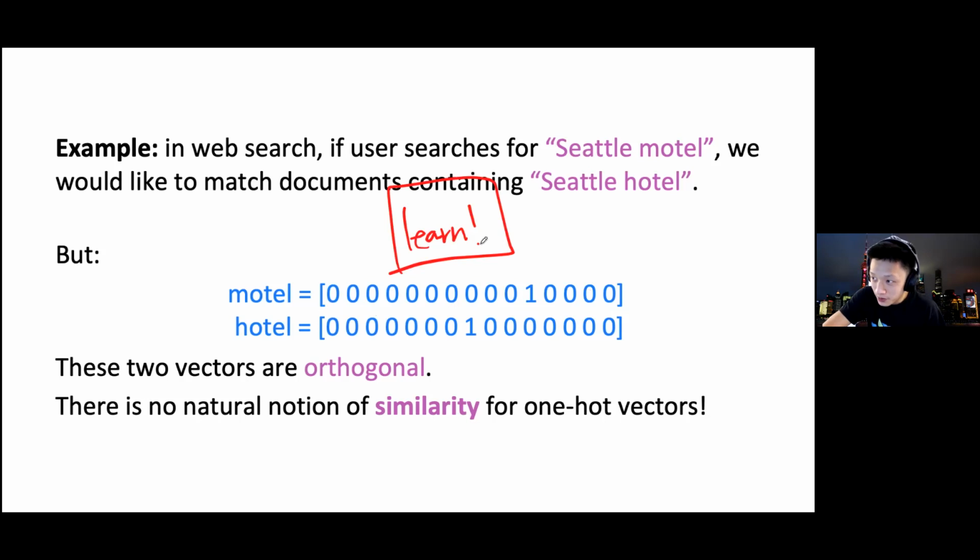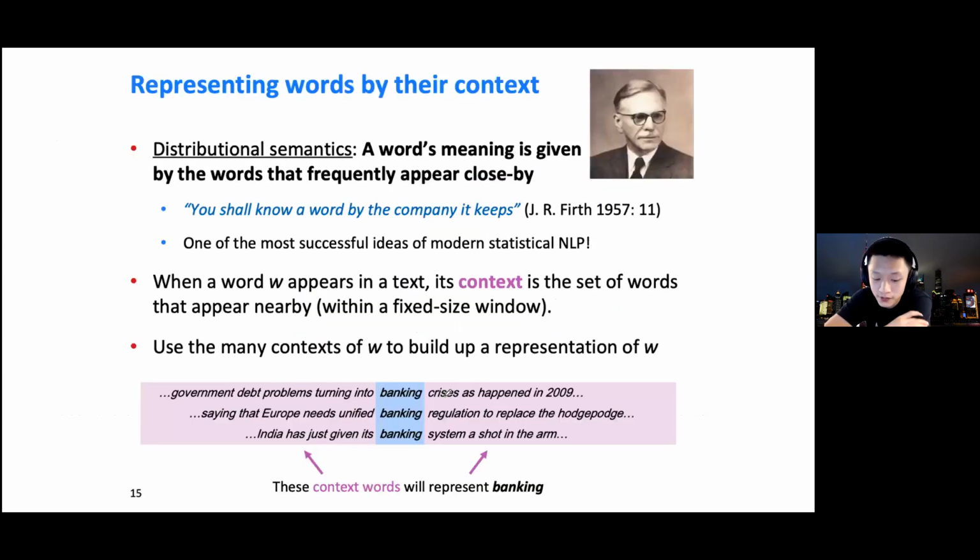This is a perfect machine learning task because humans find it too difficult to design vectors ourselves, so we'll just ask a computer to figure it out for us. The fundamental idea behind this is what we call distributional semantics. It's a very fancy word that doesn't really mean much. It's a very simple idea, and I think this captures it pretty well.